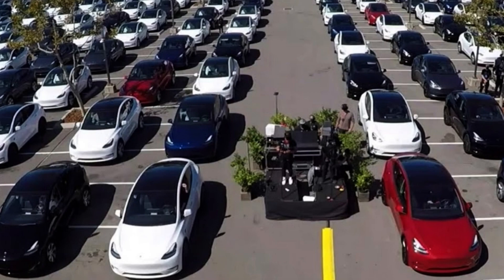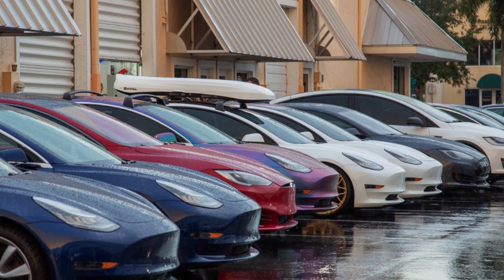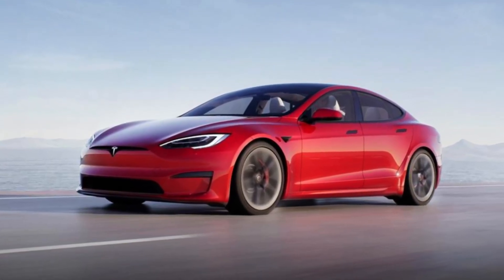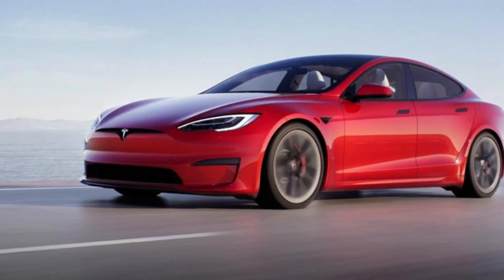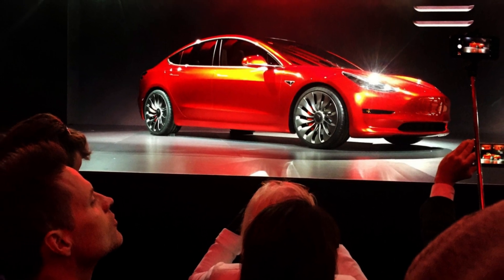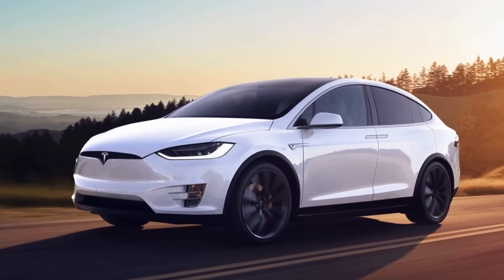As much as I'm a fan of Tesla vehicles, I must say that seeing more and more of them every day is getting a bit numbing. The tech is not only world-class in their vehicles, but they're seriously the world's benchmark as to how to build a car. The only problem is that it wouldn't hurt to add some real visual updates from time to time to keep them fresh — real visual updates that you wouldn't need the company or a YouTuber to explain to you what to look for.